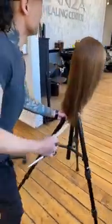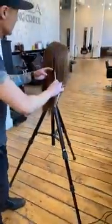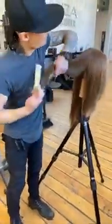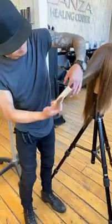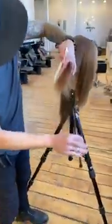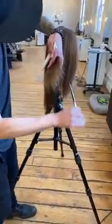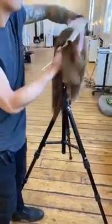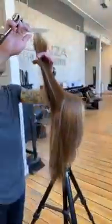All right, so moving on to the right side of the head. That's my perimeter, I don't want to touch. Going through, doing deep point cuts. And then I'm going to put it up at 45 degrees to meet the layering that I did.